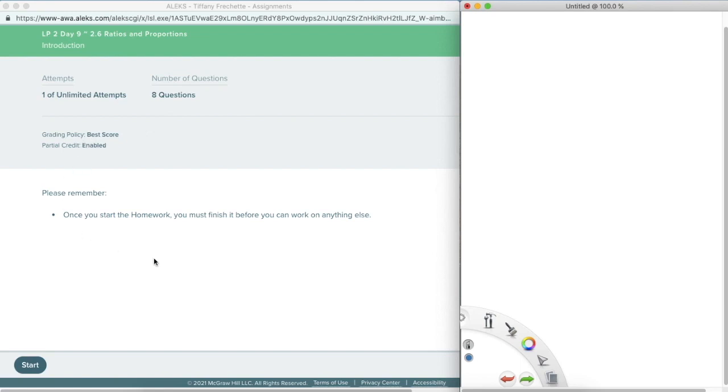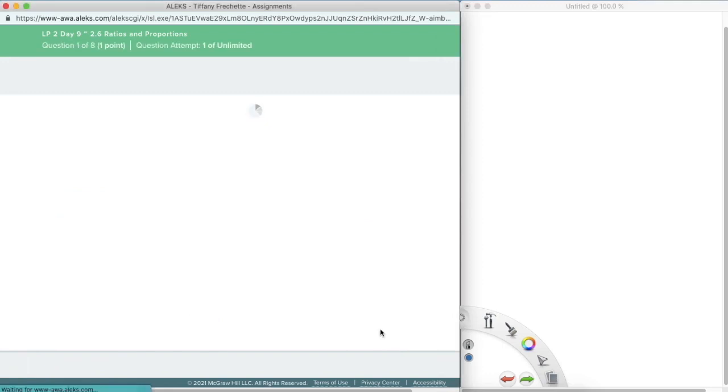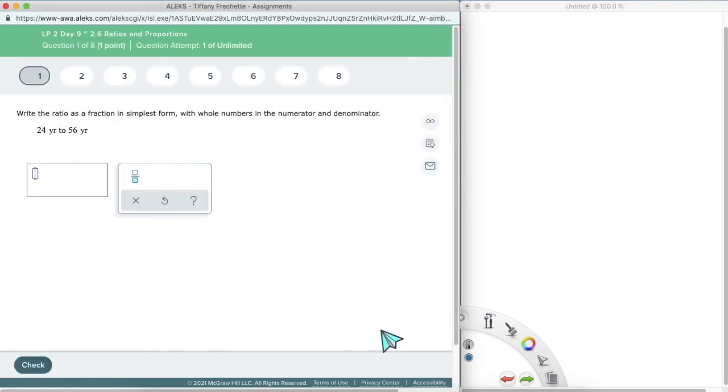So this is where we get into the submitting button. Please remember that you always want to finish or submit your work. So once I click the start button, this is the second thing that will be slightly different on your screen. Down in the bottom right corner, you should see a Submit Assignment button. I don't see that on the teacher preview because I'm not actually going to submit this assignment, but you should see it here.